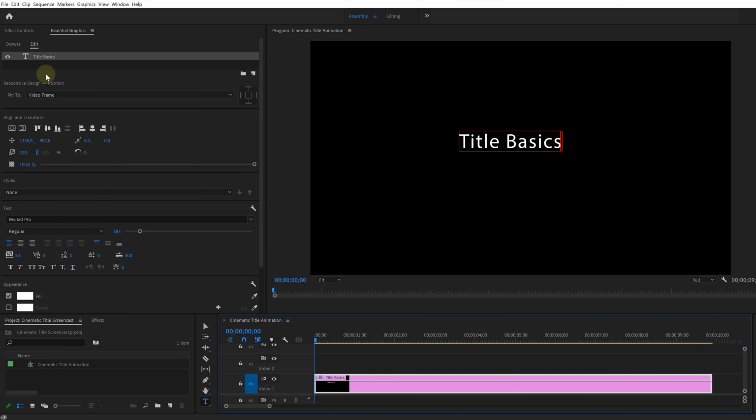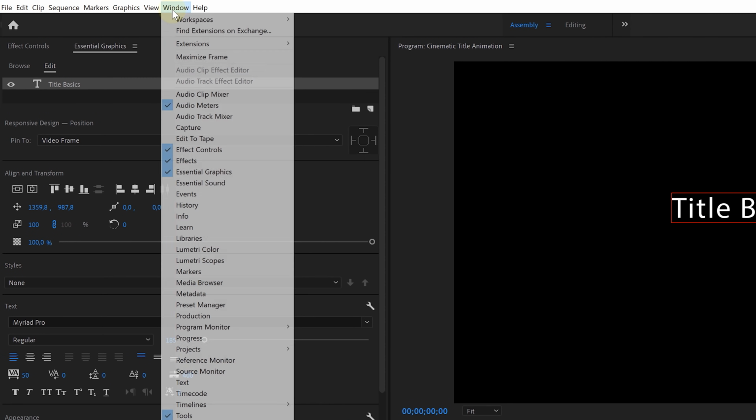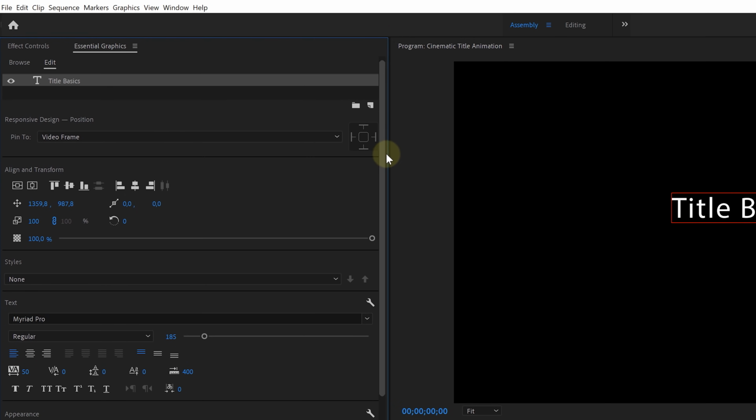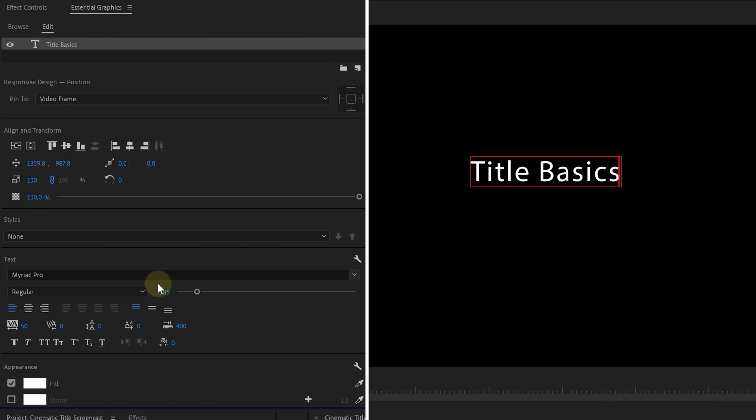Then before we start with the animation, let's stylize our title a little bit. And this we can do in the Essential Graphics panel. If you can't find it, you can go to the menu on top, select Window and choose Essential Graphics. From here, we have all the usual character and paragraph settings, which all Adobe apps have. And the first thing we are going to adjust is setting our title in all caps. I know you can of course also do this by typing in all caps, but you can also just press this button right here to change your text to all caps in the click of a button.